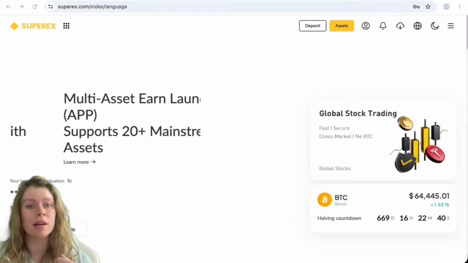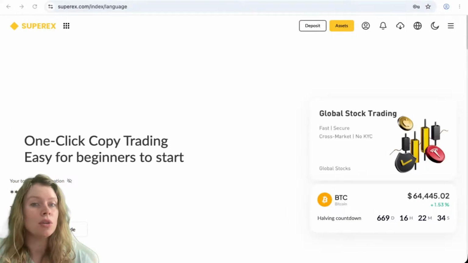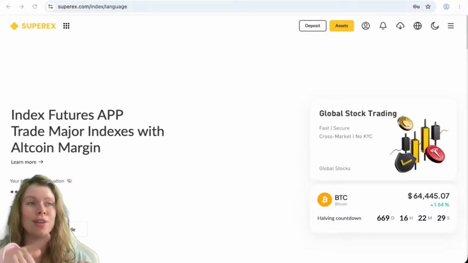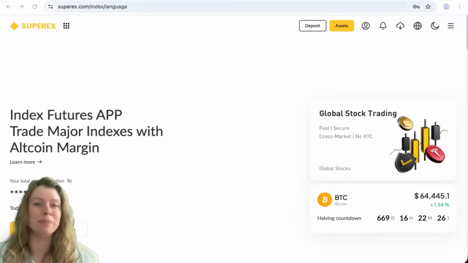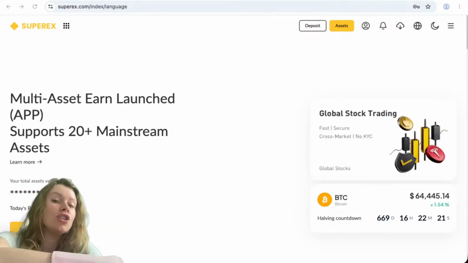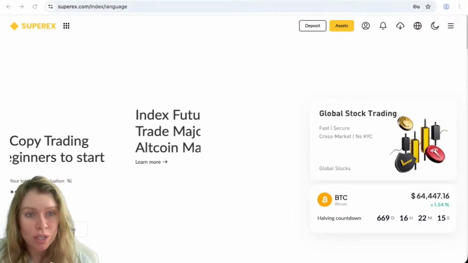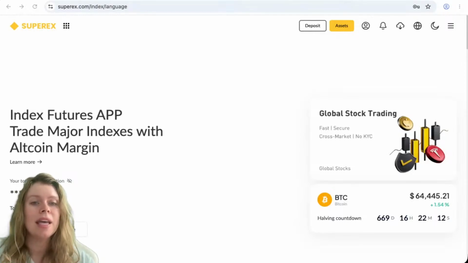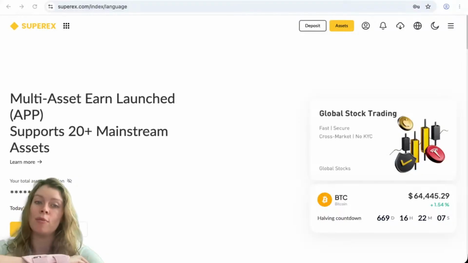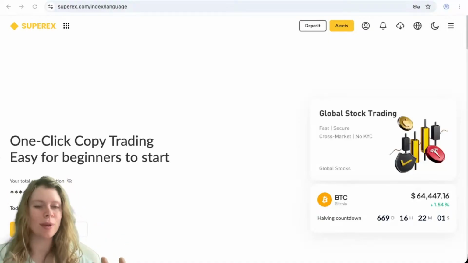On SuperEx, there are three main things you can do. First, you can deposit crypto into your account. Second, you can buy and sell crypto using spot trading. And third, trade price movements using features where you can leverage. And also today, we'll be looking at SuperEx copy trading. I'm just letting you know the general gist of what you can do on SuperEx. A simple way of understanding the three main features, not including copy trading: spot trading is like buying and holding an asset, while futures trading is about predicting whether the price will go up or down without actually owning the coin. Don't worry, we'll go through everything step by step.